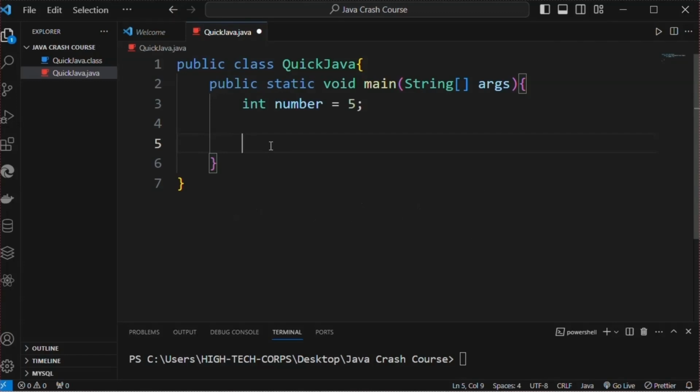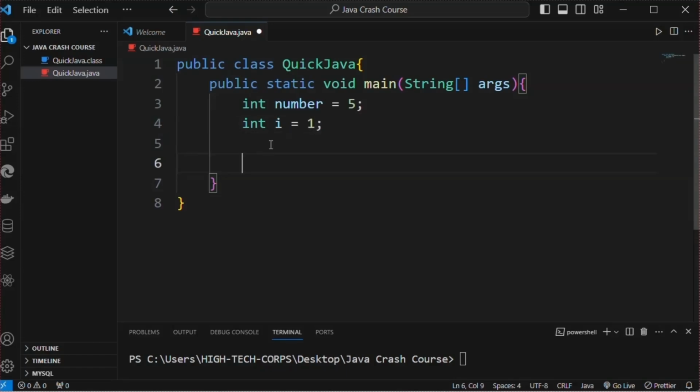A while loop is a loop which checks a given condition before execution, and the body of the loop is executed so long as the specified condition is met or not met as specified by the program. So we are going to use a while loop to display the multiplication table for our number from 1 to 10. I am going to declare another integer variable called i, which is going to be used for iterating through our loop. So I will just declare the variable for now, and you are going to see how we will use it throughout the loop in order to understand its use better. And I'm going to assign this to 1.